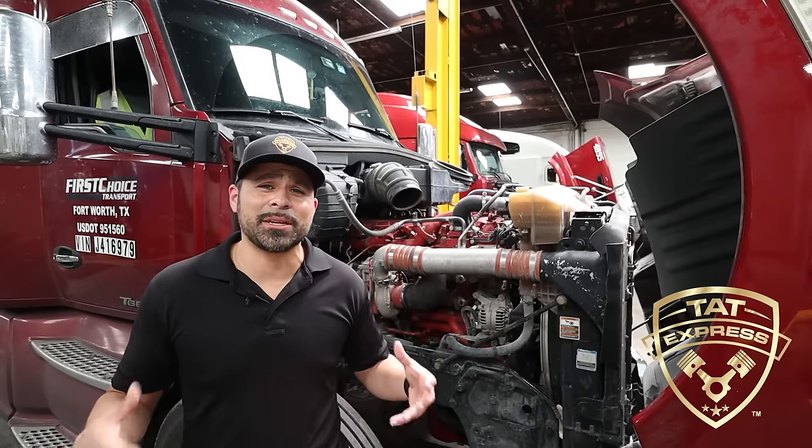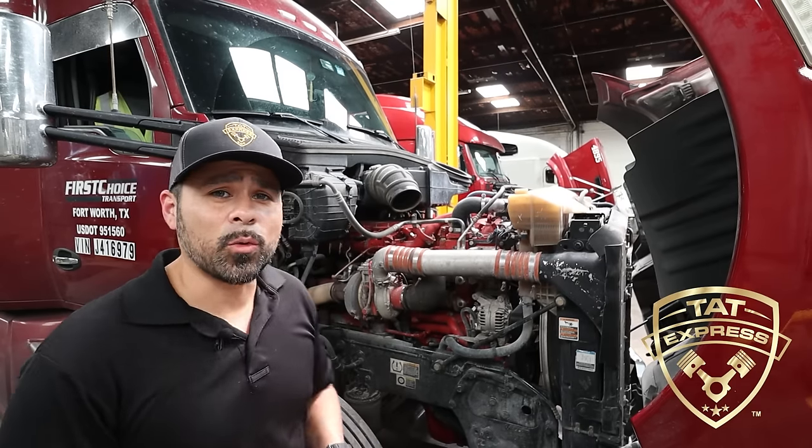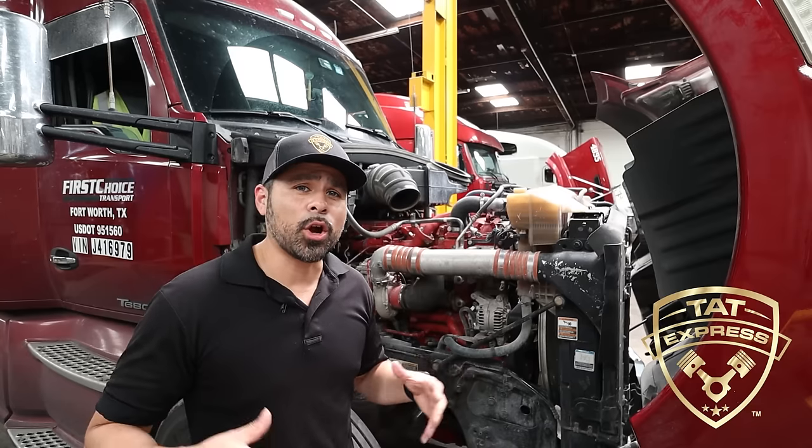We get a lot of questions about Cummins ISX15 and X15 throughout the week and we pay close attention when we get reports about excessive coolant pressure or coolant overflow. In one case, a customer had a shop rebuild his entire engine because of coolant overflow and after everything was done he still had the same problem. This is why it's very important to troubleshoot this problem correctly. Diagnosing a problem can be expensive, so when dealing with a major component you want to be 100% sure that's the failure. In this particular truck we're getting excessive coolant pressure or coolant overflow.